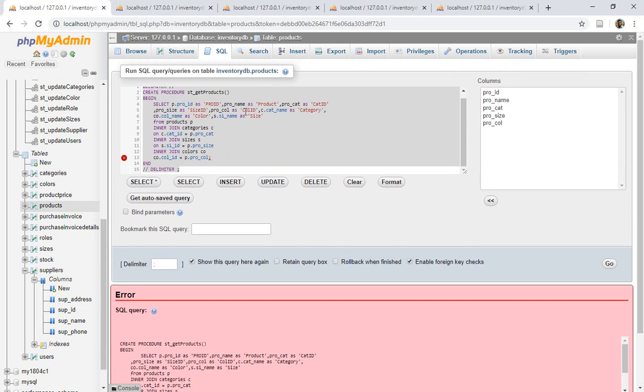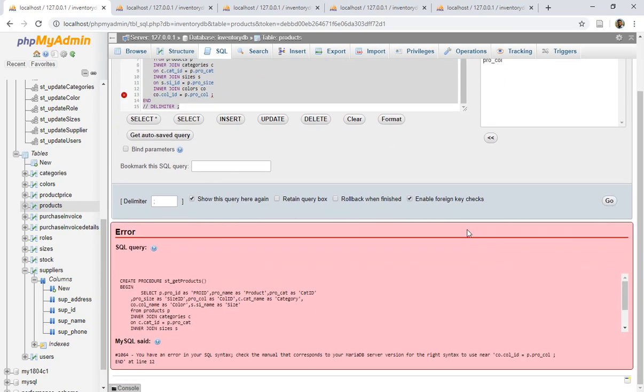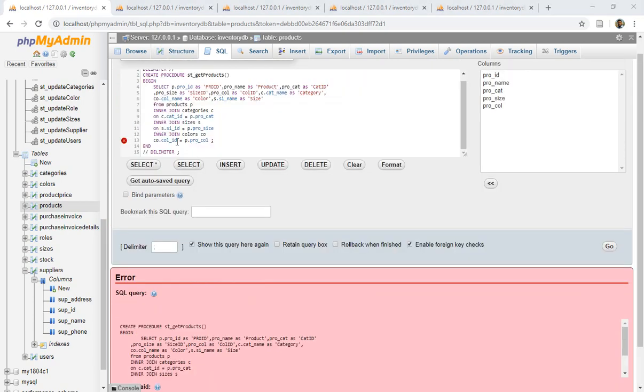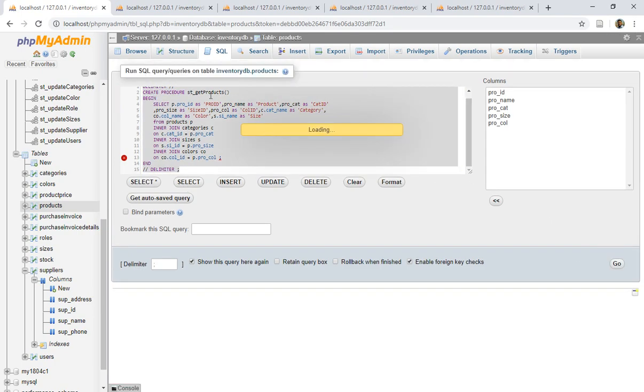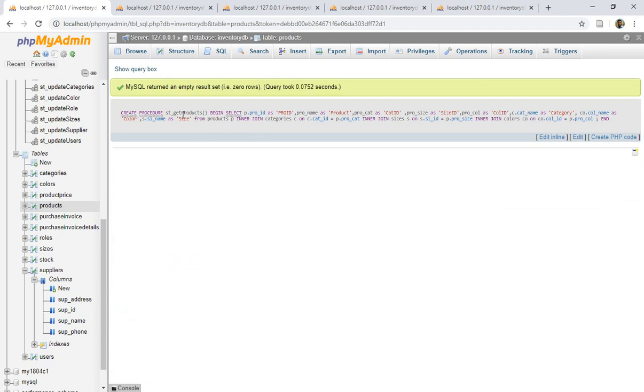Okay, let us check what is the problem. Okay, that's fine. Join, and then let's execute it again. Okay, the problem is the missing of the on keyword. Let me write here on. Now that's fine. Okay, let's copy and execute. So you see, commands completed successfully. Now I have my get products stored procedure.